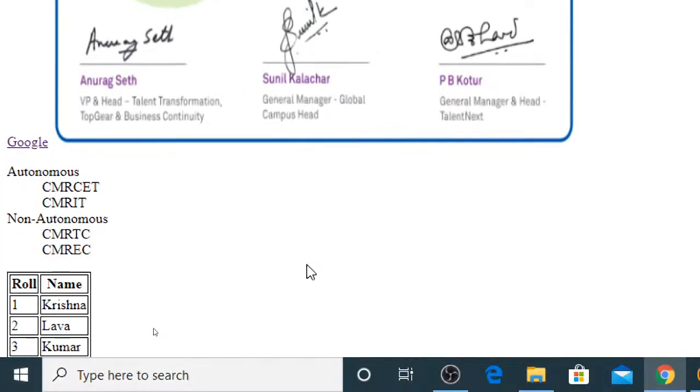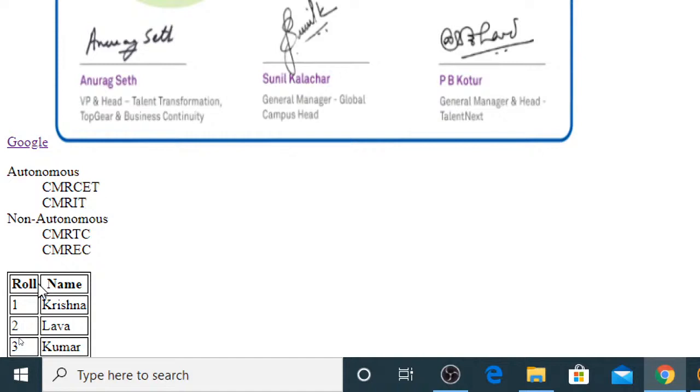So whatever the styles you would like to define with regard to table, that you have to define in the style of the head itself, and then you can just apply them. So here you can see how the things are coming. We have defined the border as 1 pixel, and border spacing as 5 pixels, and that's the gap you can see between the cells and rows also. I hope you have observed what I have pasted in that style information.